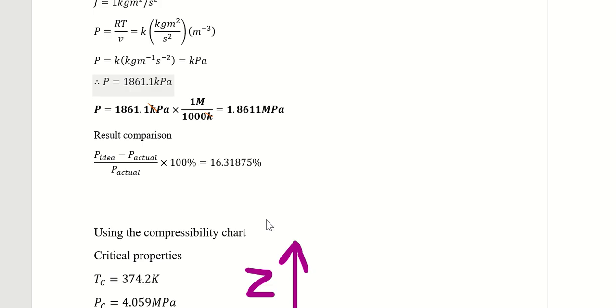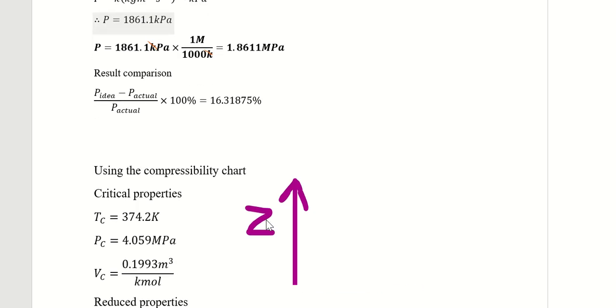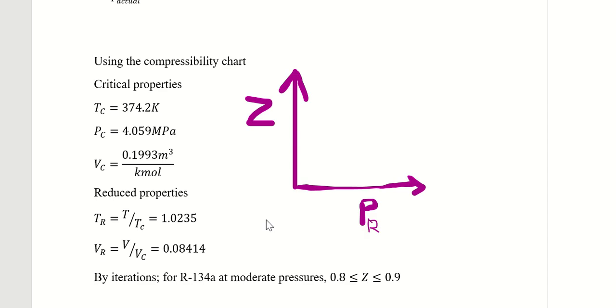So now we go to part B using the compressibility chart. From a previous example, we saw that to use the compressibility chart, the chart is such that we have the compressibility factor on the y-axis and the reduced properties on the x-axis. So to use the compressibility chart, you will have to find the reduced properties. And how do you find the reduced properties? You find the reduced properties by dividing that property by the critical property. And the critical property is given on table A1. In the previous example, I gave it to you.